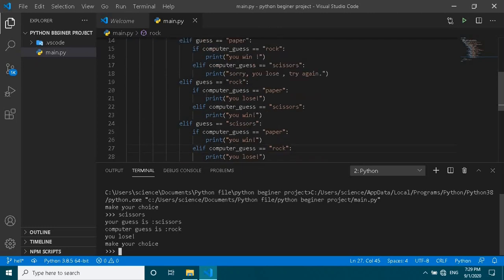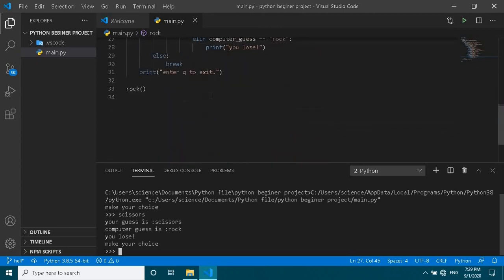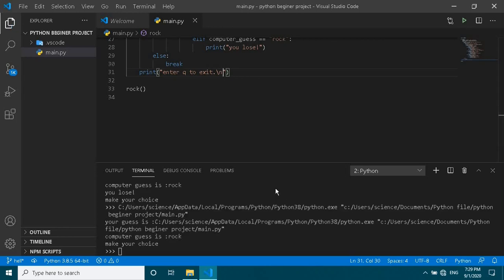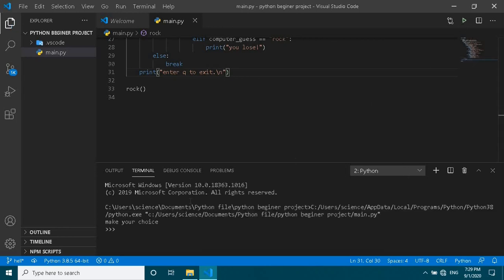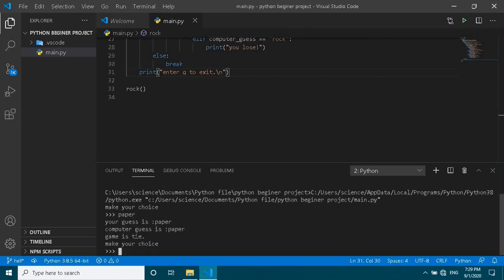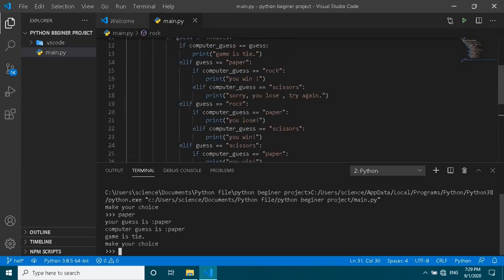So okay, I want it here, escape, and let's run it. Yeah, it is perfectly working. Paper, the game is a tie.